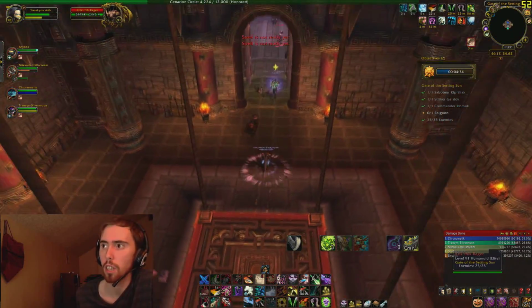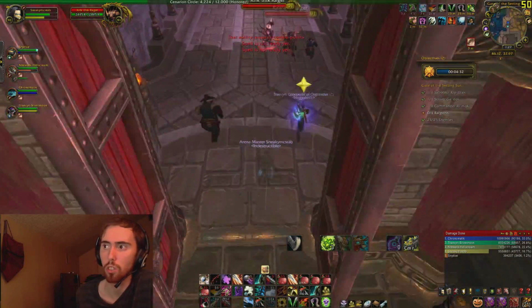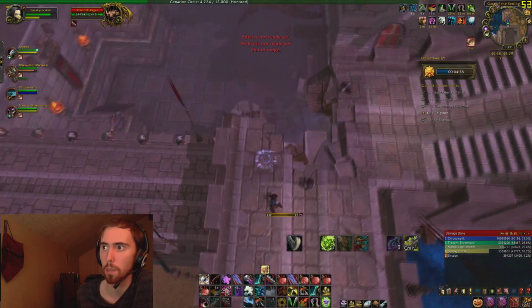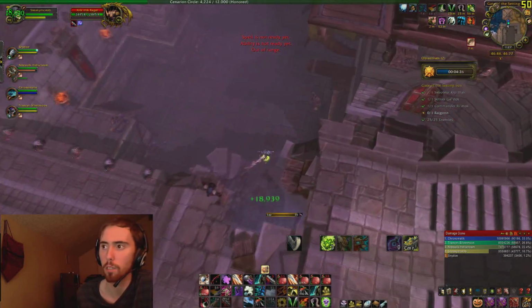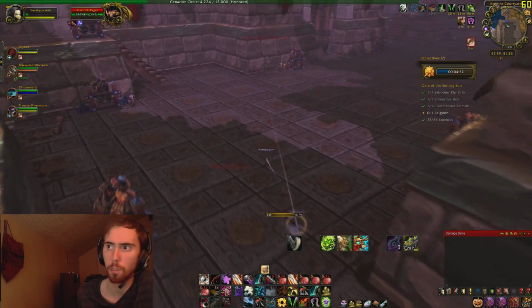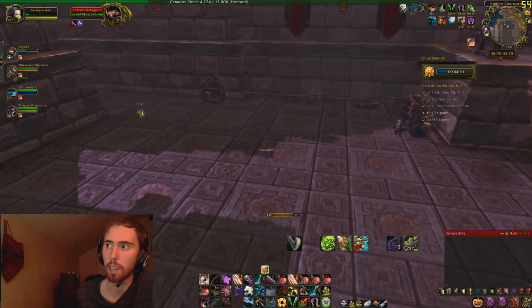Whenever you finish that, you need to go in here, and the Ragers that you CC'd from earlier are not gone. And so you need to have 2 people go ahead and CC them. As you can see, I CC'd the one on the left, and the monk CC'd the one on the right. You also don't want to fall down, because if I was a Rogue, I'd be fucking dead.